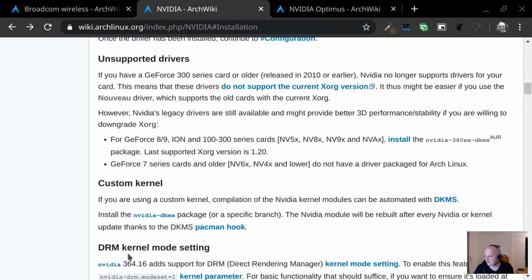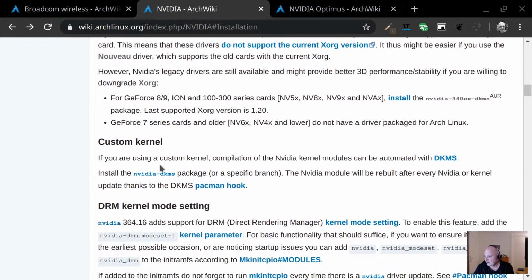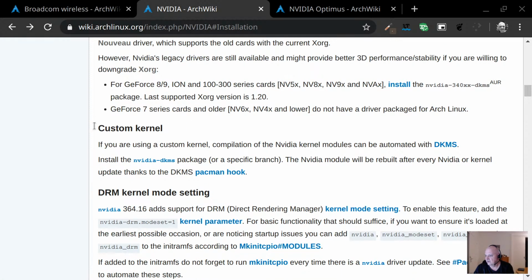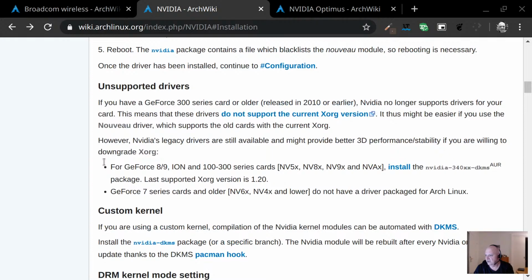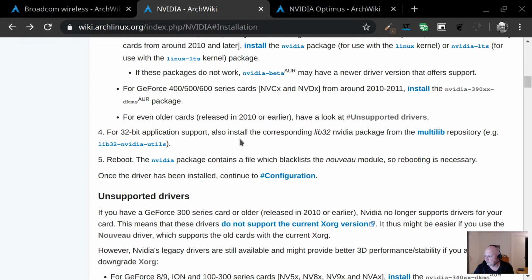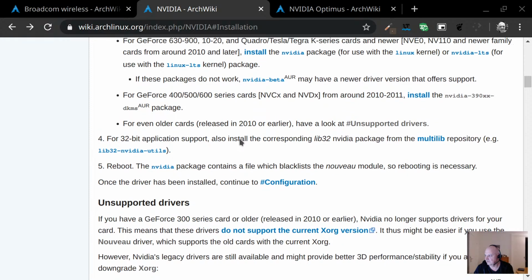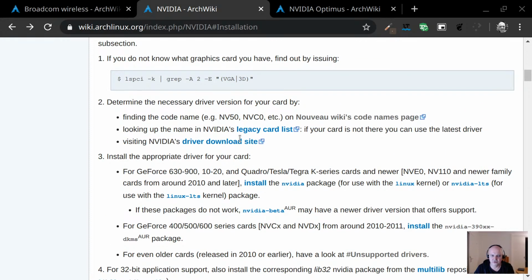The last thing is, if your card is even older than that, then there is no package for Arch Linux. That's the case for some cards. You also have the possibility of working with a custom kernel. But for the most part, scenario number 1 or number 2 is probably the one that is going to apply most of the time. So there is not one solution for every NVIDIA card, unfortunately. There are so many scenarios with NVIDIA, and NVIDIA has never been that open with the Linux community. That's why we always have a little bit of issues with the cards, but that's how it is.